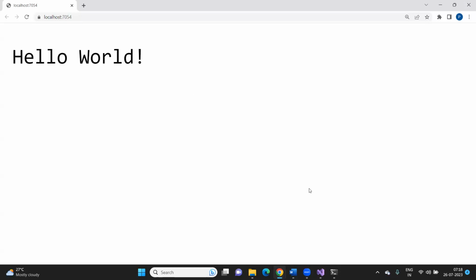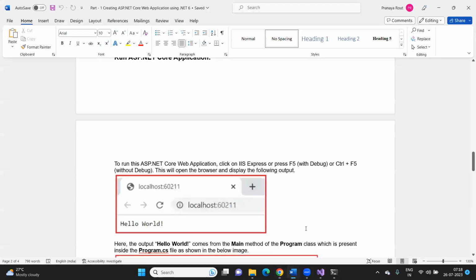Exactly. If you use F5, then it will run the application in debug mode. But if you use Ctrl+F5, then it is going to run in without-debugging mode. Means what? Whenever we are running the application, we put a debugger breakpoint and start debugging line by line. If you want to run your application in debugging mode, you have to use F5. And for without debugging mode, you need to run the application using Ctrl+F5.